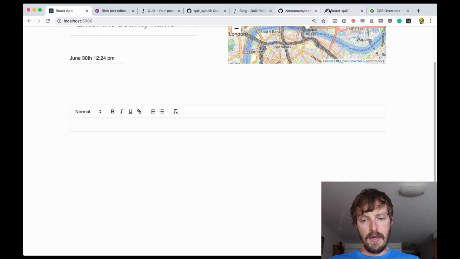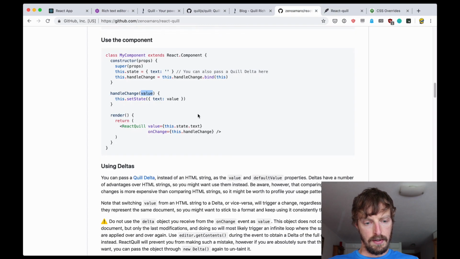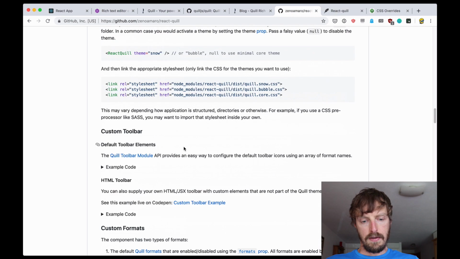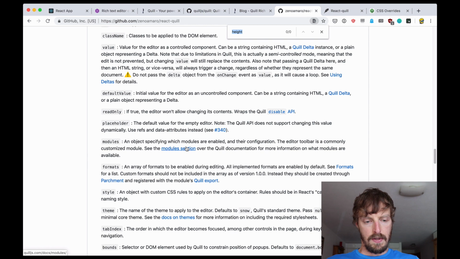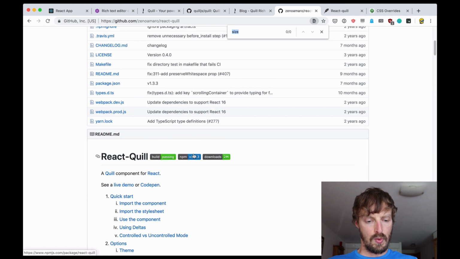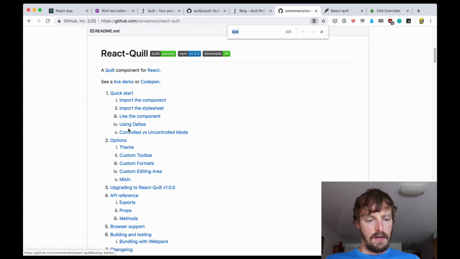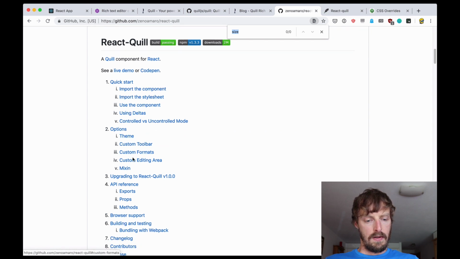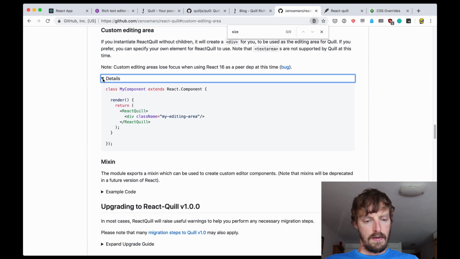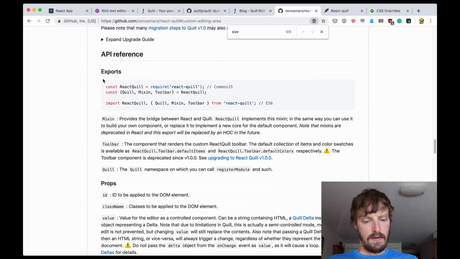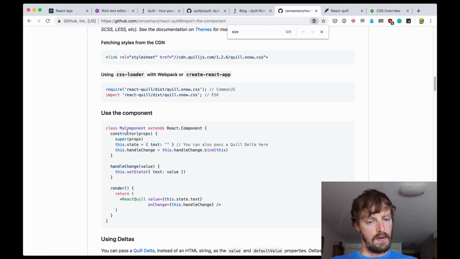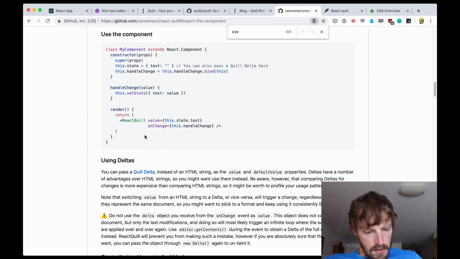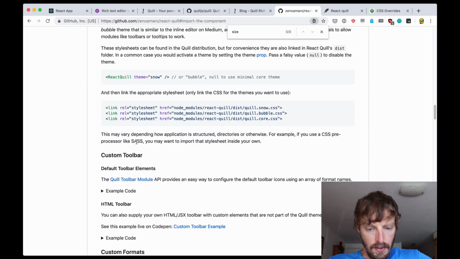On React Quill, I can probably set the height of the editor, size, some, let me see. Theme.